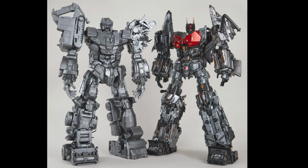Is it going to be silver just like their Superion? I wasn't in on their Superion, although it looks really interesting. It's really cool. I wasn't in on it, but is it all going to be silver looking stuff? I'm not sure just yet, but it does look quite interesting. And I got to say, it feels a little less stylized than they went with their Superion.